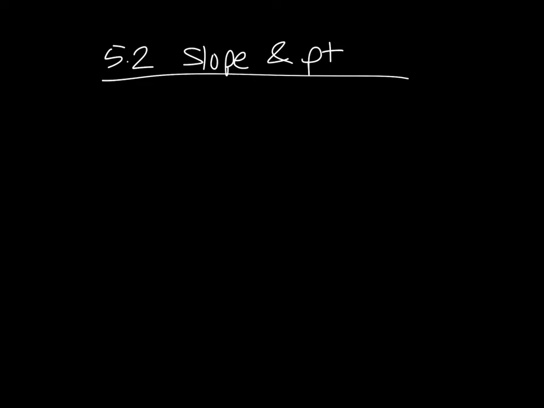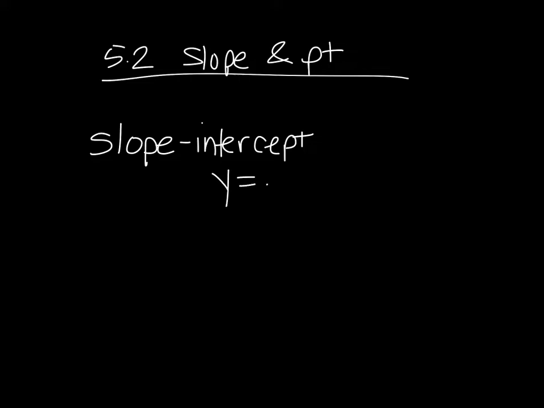All right, so in your notes, you need to write down these two things. You have two forms of lines that we're going to be looking at. We have the slope-intercept, which is usually my favorite one, but not always the most efficient. So slope-intercept is y equals mx plus b. And I know you have it other places, but I want you to put it here too.